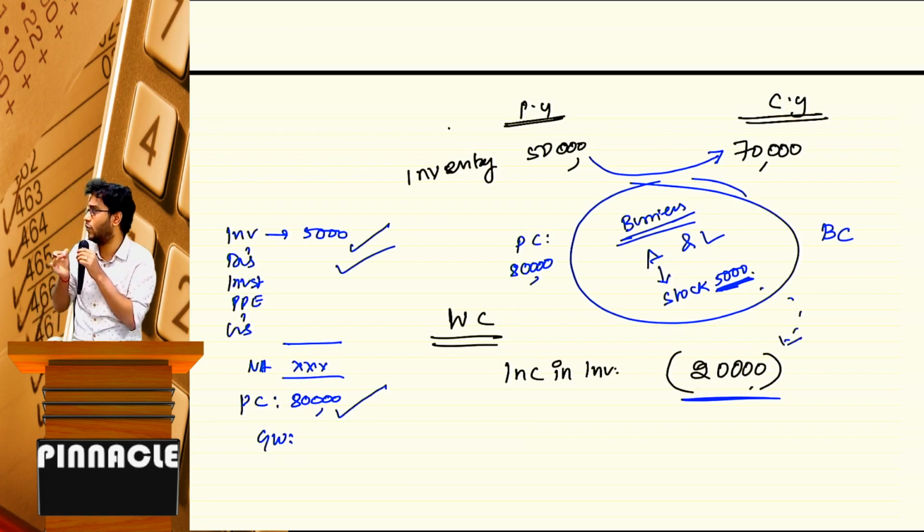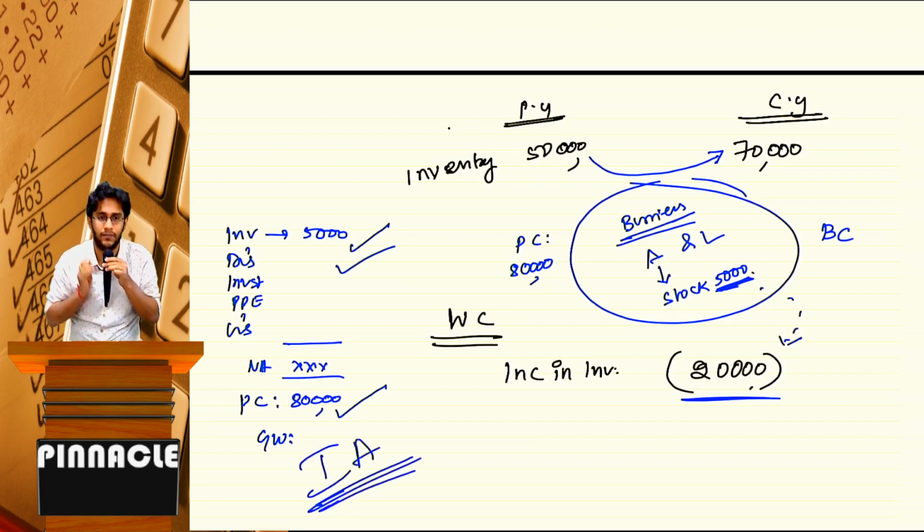Sir, the very core point, sir, no book will write this. Understand correctly. If inventory increases from 50 to 70, in that 20,000 your acquired business's stock is also playing a role. Yes or no? So in that 20,000 increase, is 5,000 there or not? Yes. But that 5,000, under another name, is paid for the acquisition and I am reflecting it under investing activity. How can you again show 5,000 under operating activity?